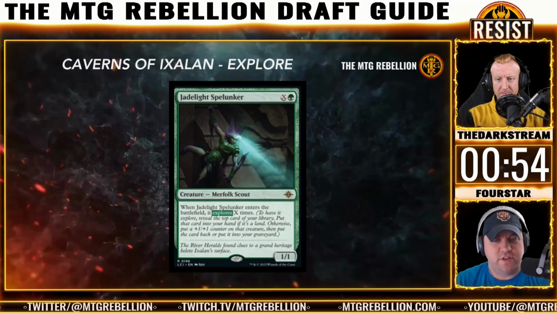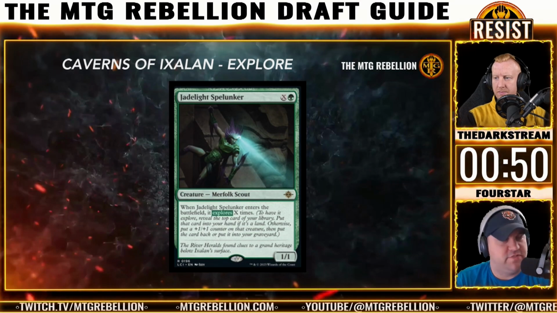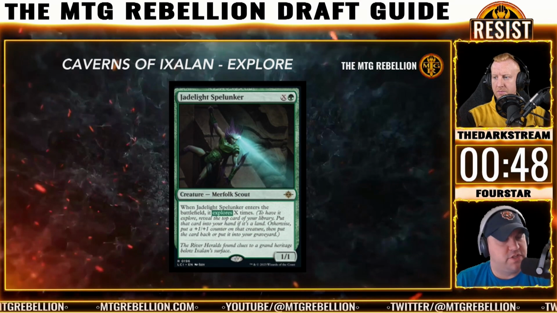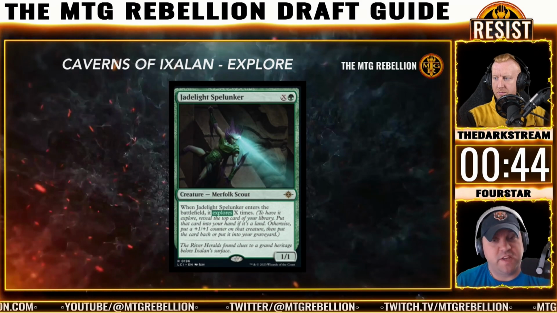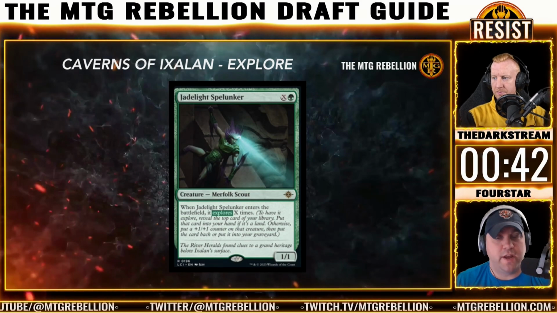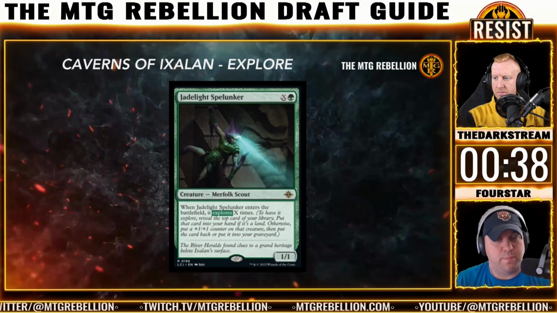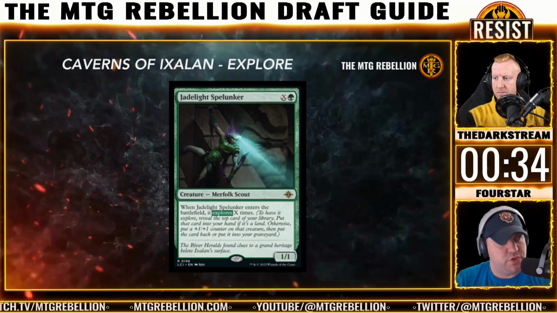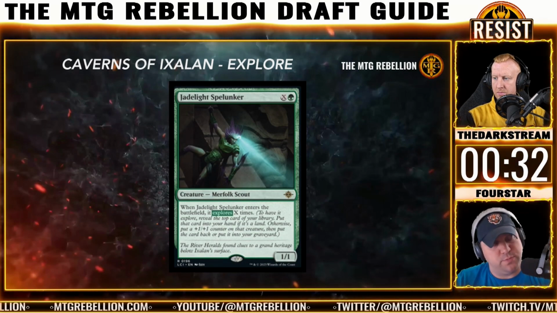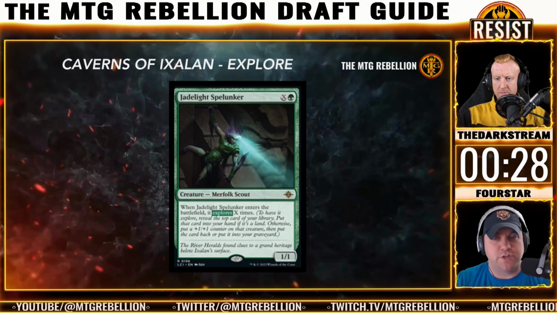For those of you who haven't done exploring before, a creature that explores or has Explore effectively means when it comes into play, you have an Explore trigger that goes on the stack. You will reveal the top card of your deck. If it's a land, great, it goes right into your hand. If it is a non-land card, then you have a choice. You can either put the card back on top, or you can put it in your graveyard. Regardless of what you do with that card, though, the creature that explored gets a +1/+1 counter permanently. Basic Explore in a nutshell.